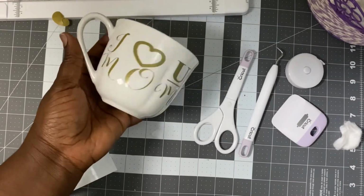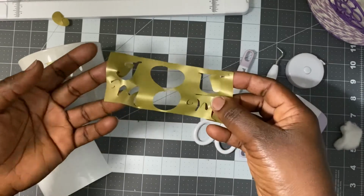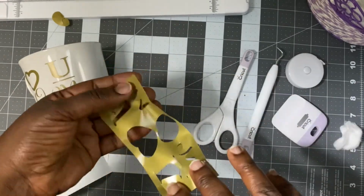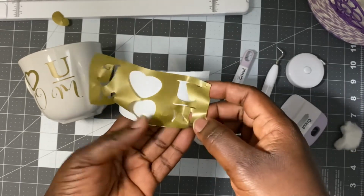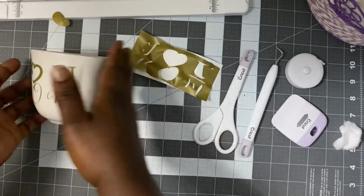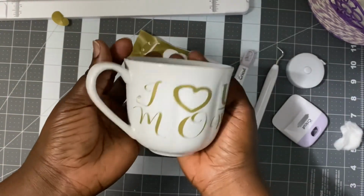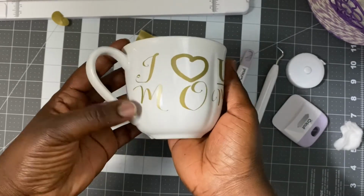And here we have it. I love you, Mom. And this is the part that I picked out of it. The part that I removed. This can be used as a stencil for painting. So if you want to paint a canvas, you can use this as a stencil. You can also place it on another mug. Isn't this beautiful? This will definitely make a great gift.